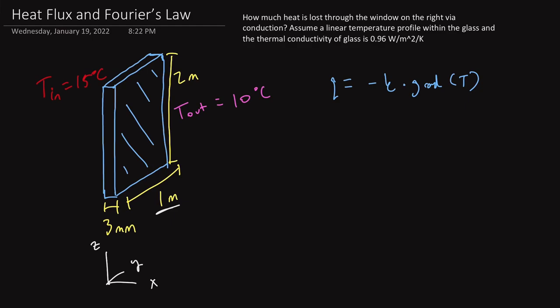And so in cases where maybe you've got some ball in the middle of this glass, that gradient of your temperature is actually going to end up being a vector. And so that's where things can become more nuanced, and that's when your heat flux will also have to be a vector because of this. And note how k, if we're doing a dimensional analysis here, is really just a scalar quantity. So you're just multiplying some vector in order to determine the direction and magnitude of your energy moving through this system.